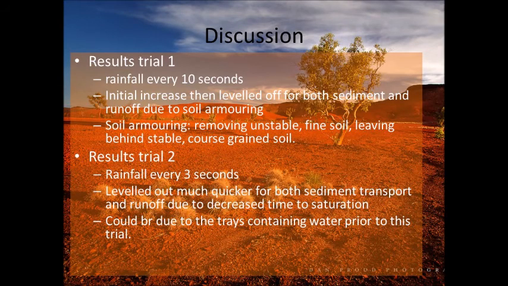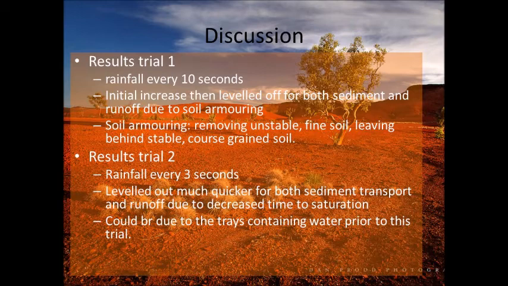For both rainfall simulations, the rate of runoff was much higher than the rate of sediment transport. This is to be expected as the generation of runoff is the main mechanism that transports sediment down the 30-degree incline. When frequency of rainfall was set at 10-second intervals, both erosion and runoff showed a general trend of significant increases around the 5 to 6 minute mark. This was followed by significant decreases and then a plateau.